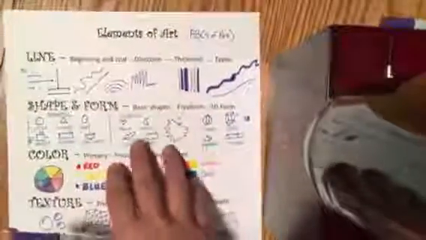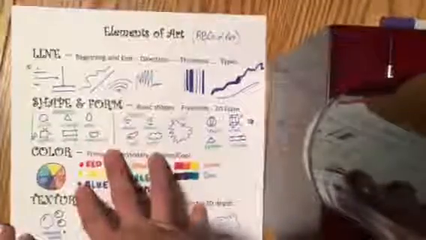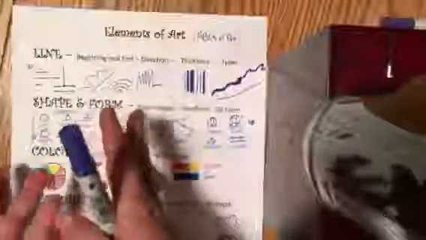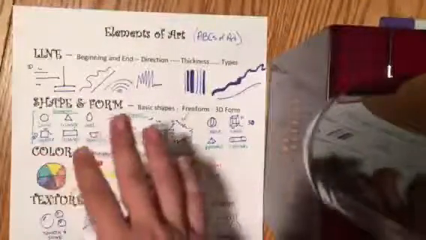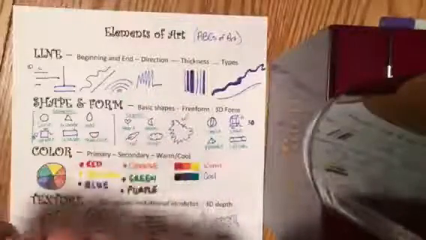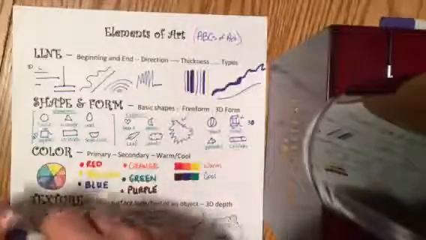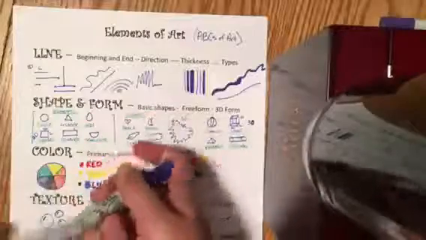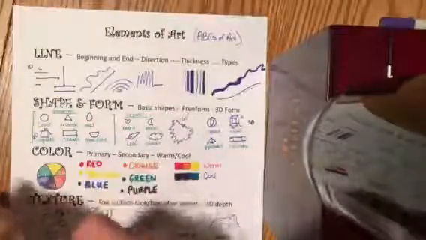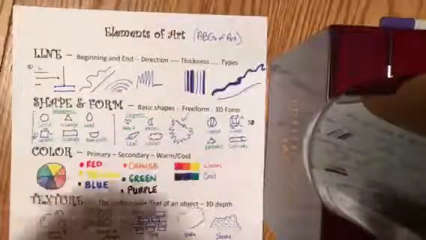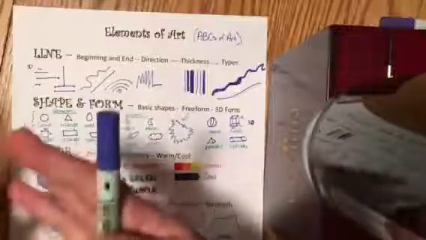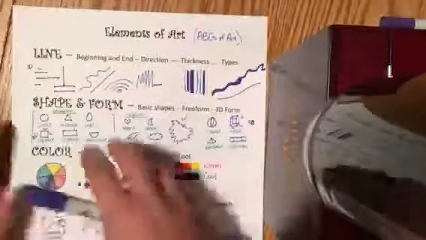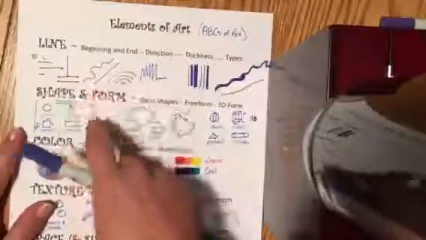I'm going to quickly go through them with you. And the reason for that is that these are great tools for you to use when you're creating a project in any way, shape, or form, whether it's artistic or creative or innovative, robotic, scientific. These are all great tools to have to help your brain think about things that you want to visually explain to somebody else. Line is the first element of design.